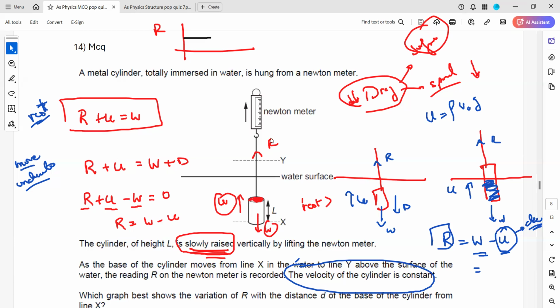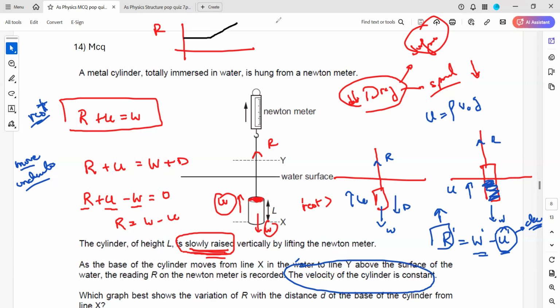So R should increase. That's right. So the value of R will increase. And what kind of change will it have? You can see the equation has a power of 1, all terms have a power of 1. So it means it's a linear equation. So what should be the change here? It should be a linear change, a straight line.